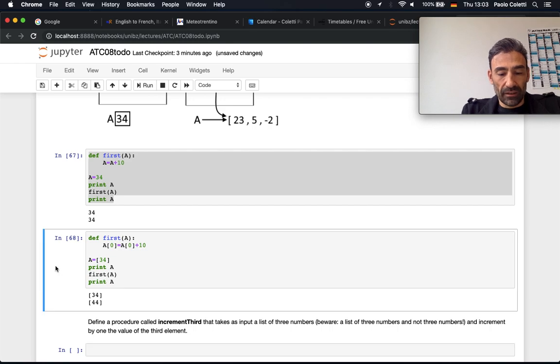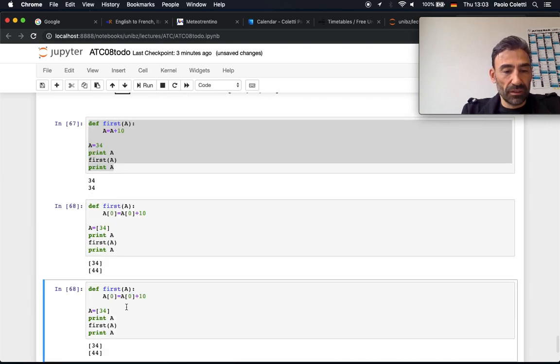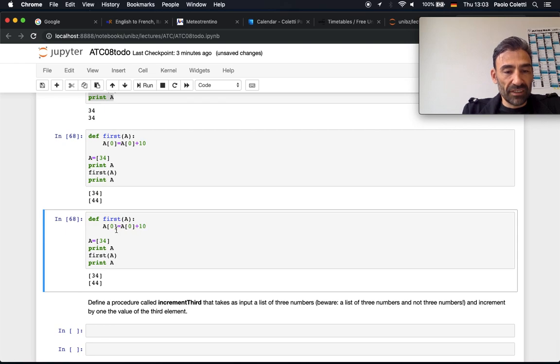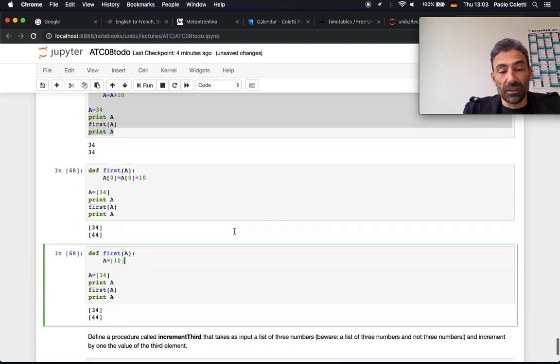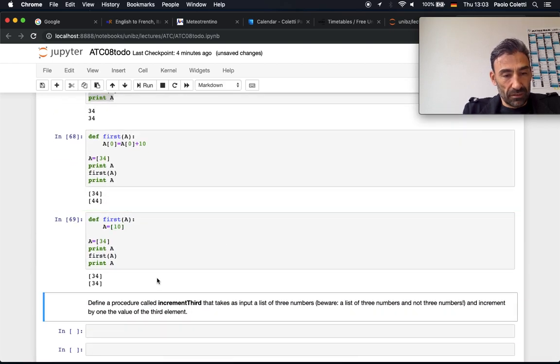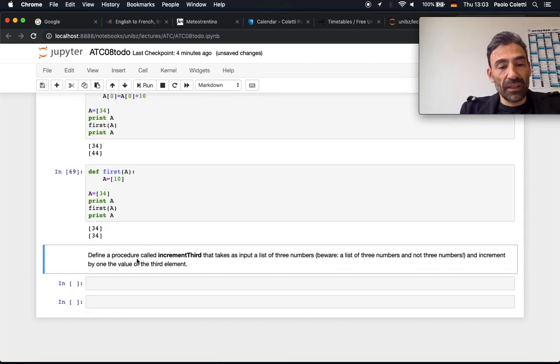And I don't want to be boring, but if instead I modify the pointer, so now A is another list, now A is a different list, this will have no impact on the original list because it means that this pointer, I change and make it point somewhere else. Who cares? The original pointer still points at the old list. So beware, because the name of a list is not the space in the memory anymore, it's just a pointer to it. And there may be some surprise.